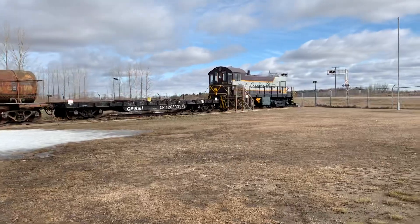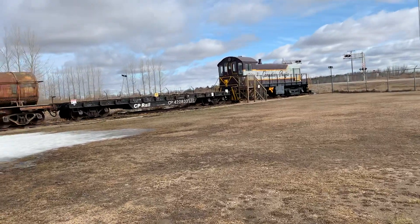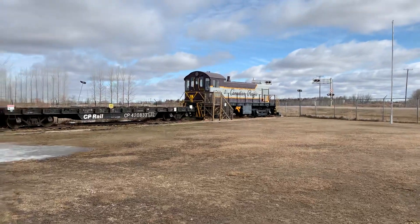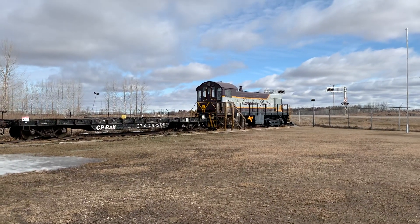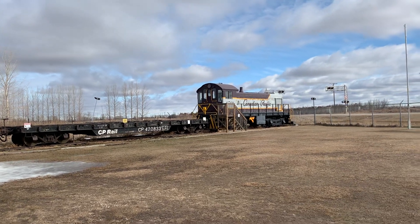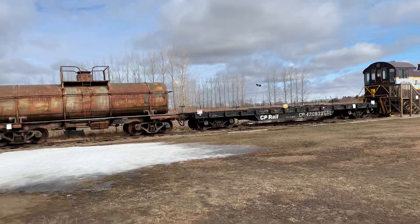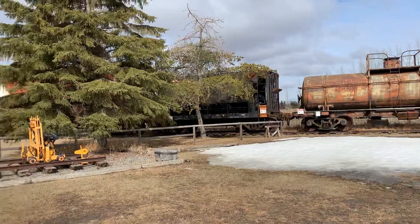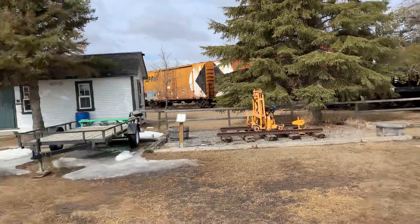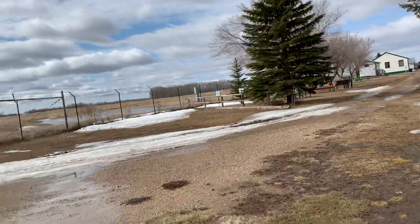Up at the front of the museum we have this S3 locomotive — it's a 1957 model, 600 horsepower — it's sort of the flagship of the museum. I think it was actually the first item that was donated to the museum, so in a sense it kind of began the museum. We have a short consist here at the front of trains and that should be rotated from time to time — we'll probably do that this year if we get back out again.